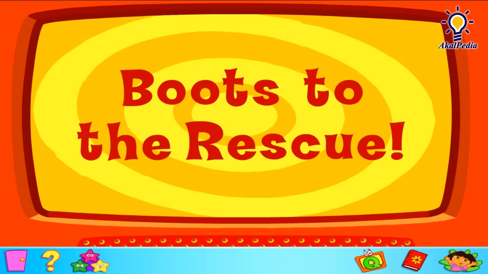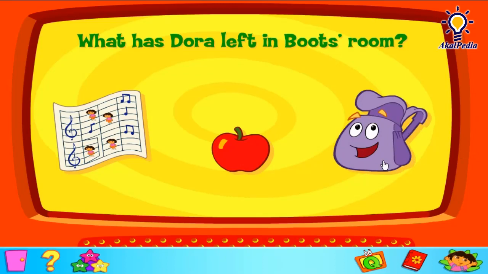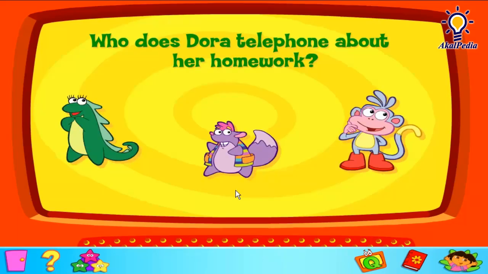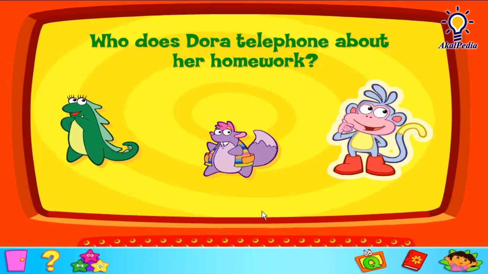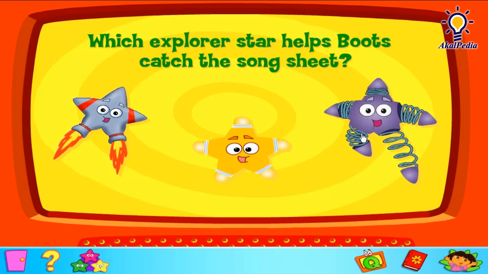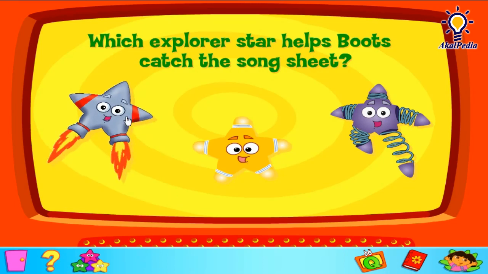Welcome to Dora's Adventure Quiz. Question 1. What has Dora left in Boots's room? Backpack. An apple for her teacher. Her music homework. That's it. Question 2. Who does Dora telephone about her homework? Boots. Tico. Isa. Boots. Correct. Question 3. Which explorer star helps Boots catch the song sheet? Saltador. Glowy star. Rocket star. Rocket star. Yes, that's right.